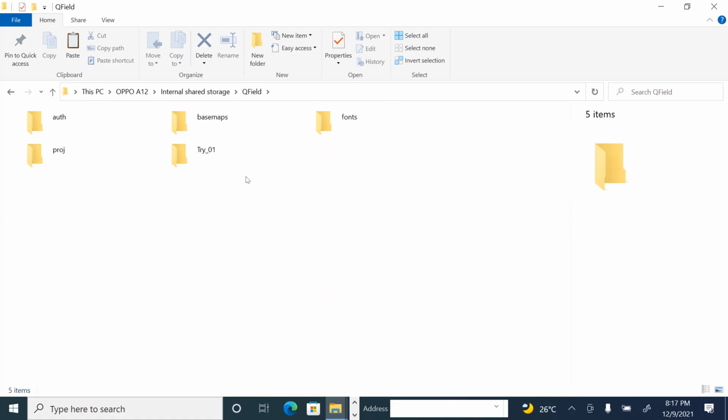And I'm just going to connect my phone. This is now ready. I'm going to connect my phone so I can visualize it and share with you, and you can see how this works. So yeah, see it. I'm going to see my application, which is a QField application, on your smartphone.